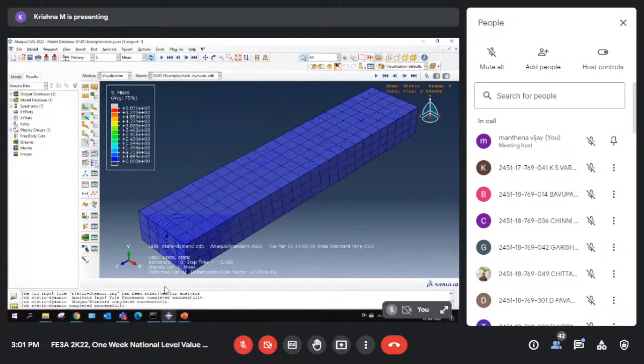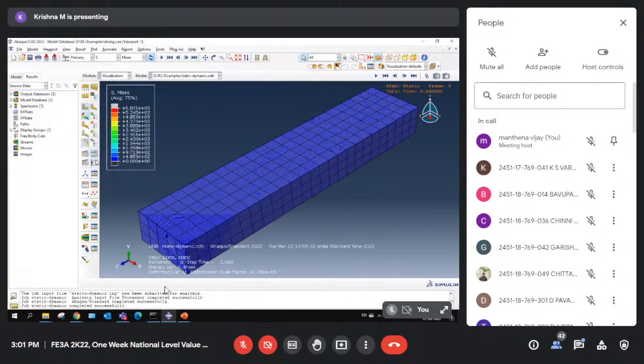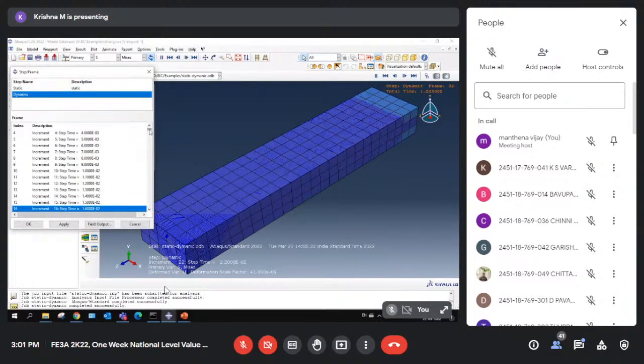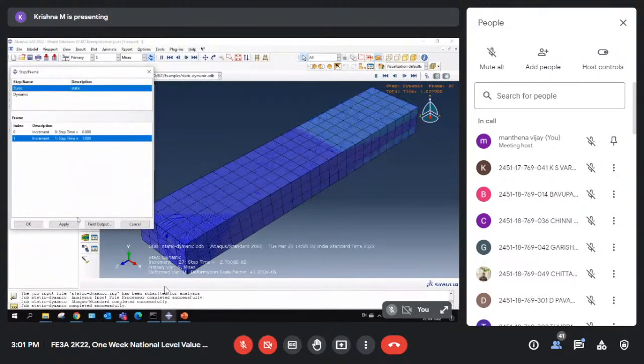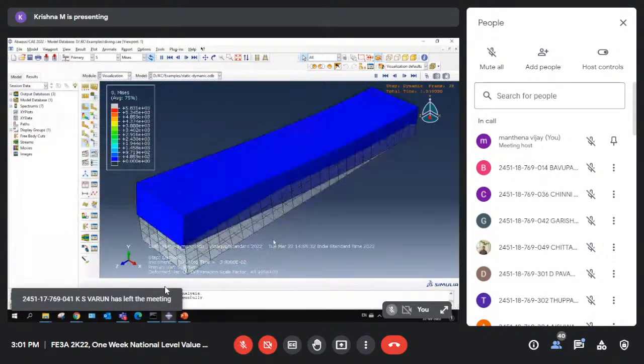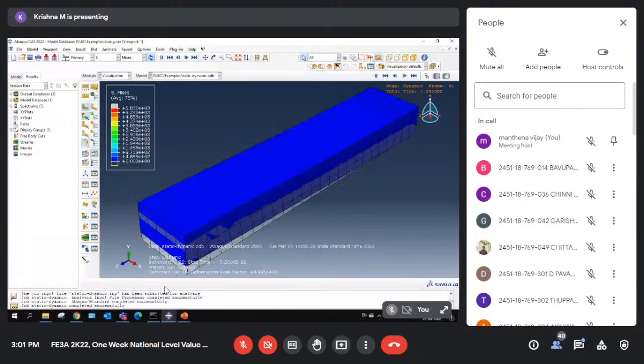Just give me a second. So you can go to results, you can pick the step. So I will go to static step and apply. And okay. So this is the static step. So once the load is applied, this is how your beam is going to behave.